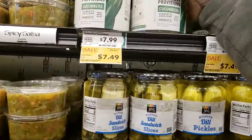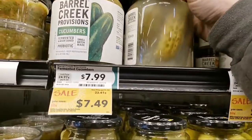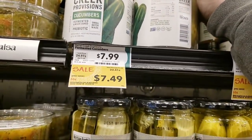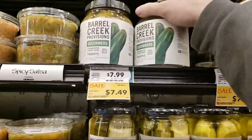Look at these cucumbers. Look at the fermentation and stuff that's in there. It's all cloudy and everything. It looks good. 270 milligrams of sodium, less than 1 gram of carbohydrate. Cucumber water, sea salt, fresh onion, spices, fresh garlic, crushed red pepper. This would be good. It's good to go.